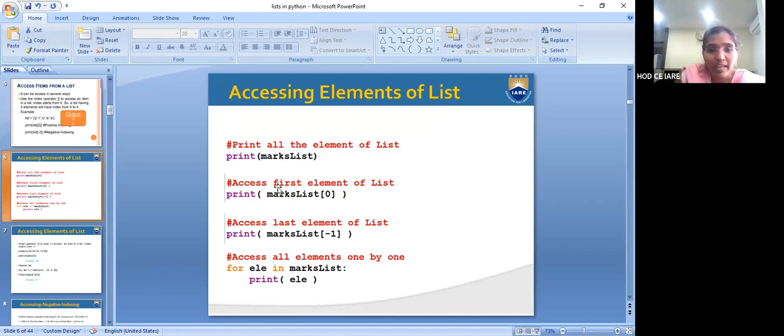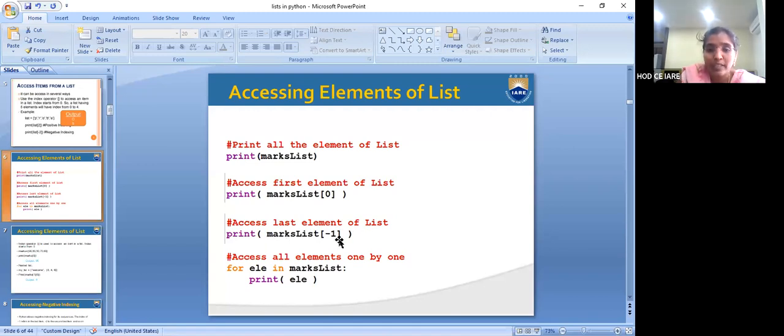Coming to the next one, access the first element of a list. Here we are using positive indexing, which goes from first to last, from 0 to n. So when we use print of marks list of 0, it will print the first element of the marks list.